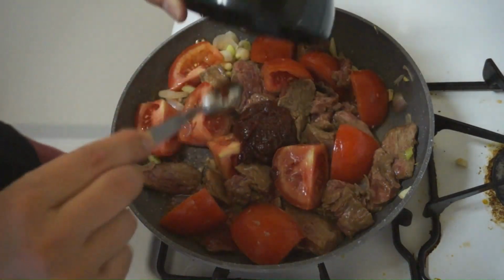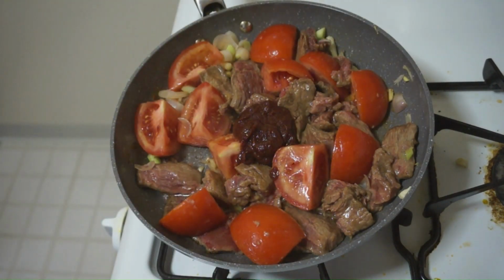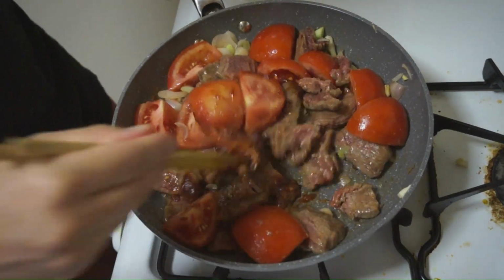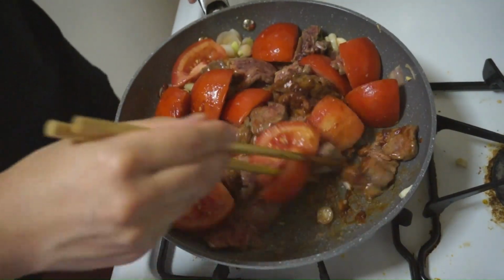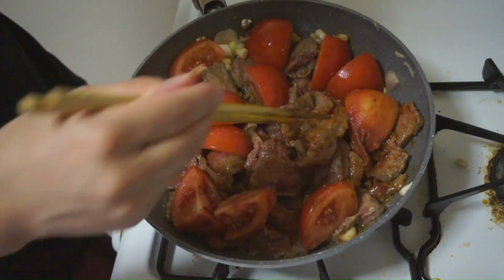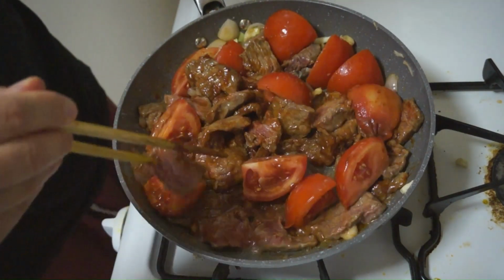Alright, so after I made all this tinkling noise, you're like, okay, so the next thing is just move it around. And make sure you hold on. Move it around. The tomatoes are massive. Alright, definitely, I misjudged how big these tomatoes are. Ow.